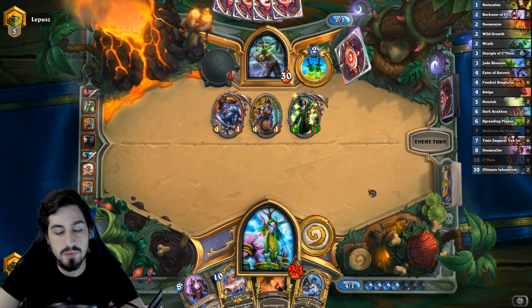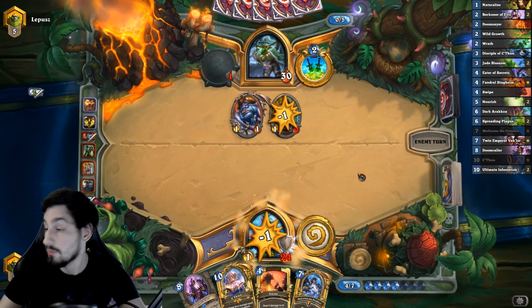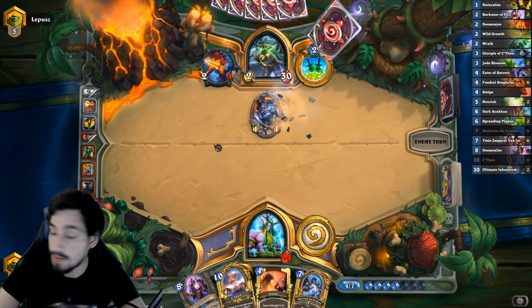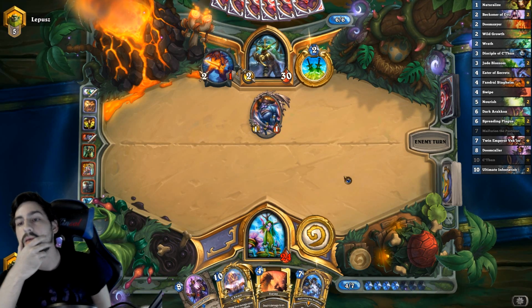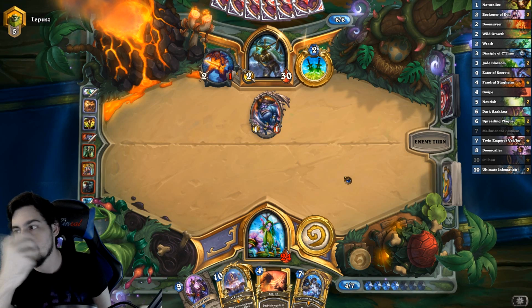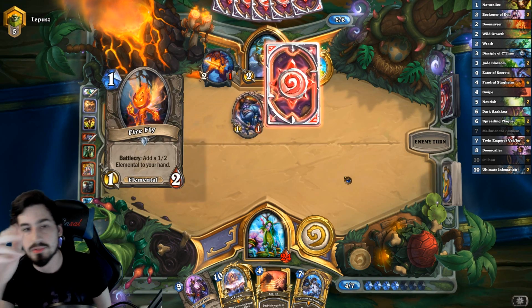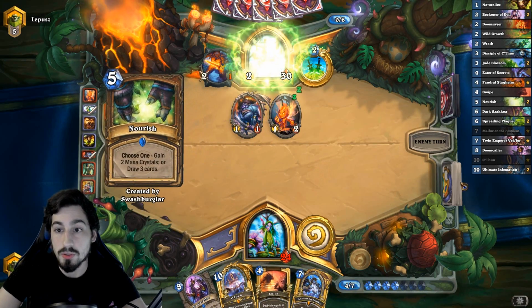I definitely don't want to swipe face there. Naturalize helps him, but if we didn't kill that Van Cleef, we were dead. We were dead right there and then. So we're gonna Malfurion maybe for taunts, because of that weapon. Means if we get the Spoders, 1 Spoder's already down. The taunts basically soak up 10 damage. It's not too shabby. Nourish for cards?